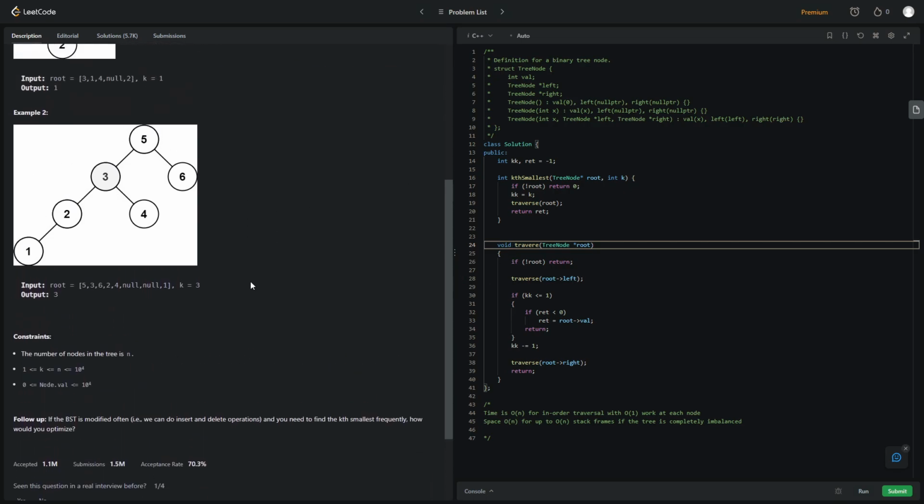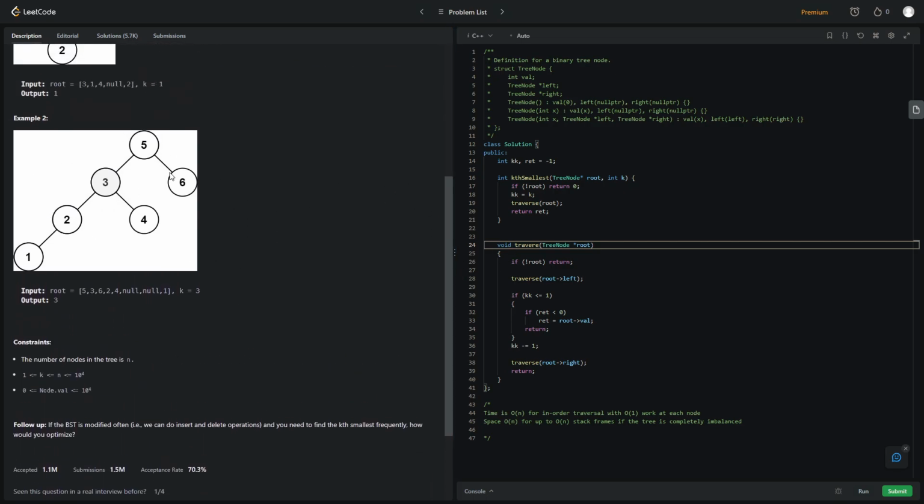Okay, let's step through one more example, because these go kind of quick anyway, so might as well. All right, 5 at the root, and 3, so third smallest. 1, 2, want to return this basically. 5 at the root. Root is not null. k equals 3. So we're going to traverse the root. It's not null, so we're going to traverse its left child. Not null. Traverse its left child. All the way down to here. Null. Back to 1.